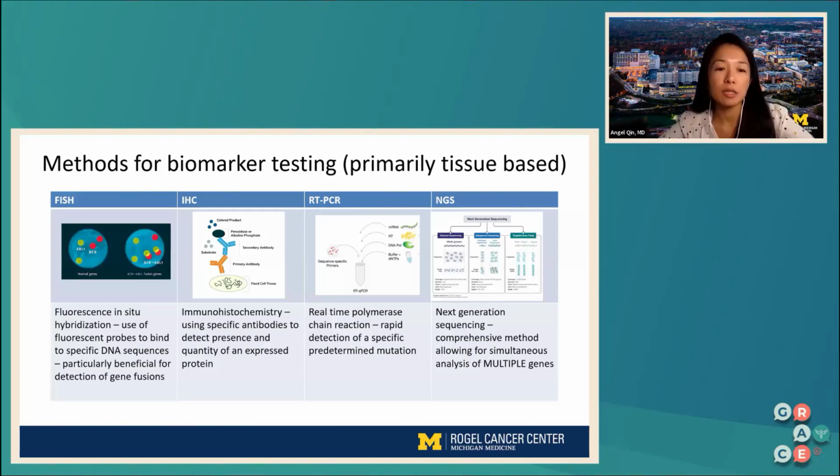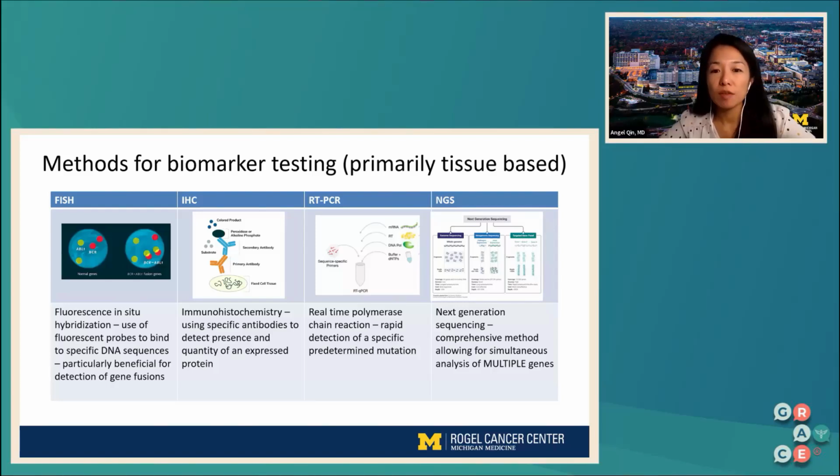Next, we have something called IHC, which is immunohistochemistry. What this means is we know that there's certain abnormally expressed proteins that can be found on the surface of a cancer cell, and that some of our drugs are actually targeting this specific protein. So what IHC is, it has an antibody that can detect this protein, and then a secondary antibody against the first antibody that can light up. So again, using science and biochemistry, if you put these different antibodies into an assay and it lights up, that means that the protein you're looking for is there.